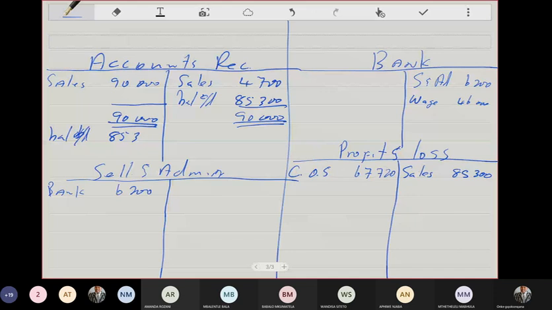Selling and admin. Now, because they say to you, guys, we need this account to indicate the gross profit and the net profit as well. So before we close off the selling and admin, because we're going to close it off also to the profit and loss, it is 6,200. But before we can do that, let's indicate our gross profit on this profit and loss account.